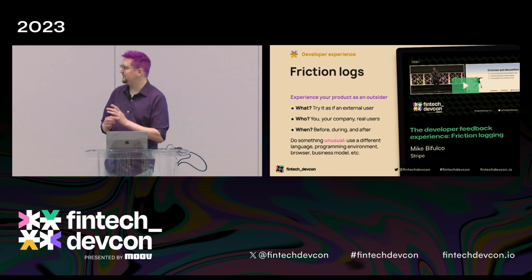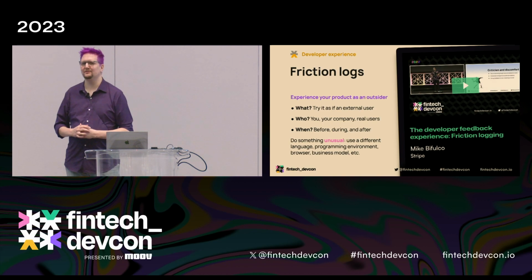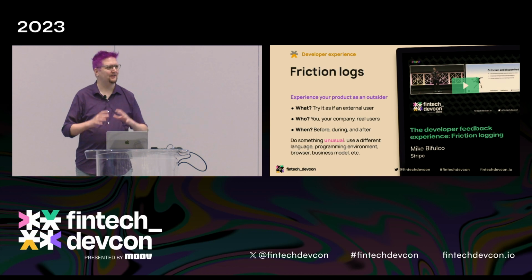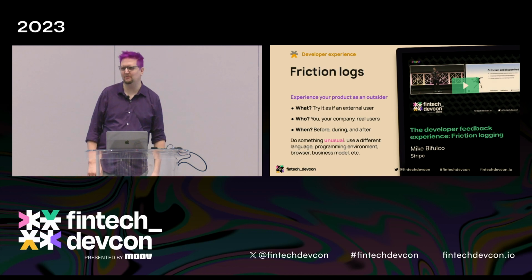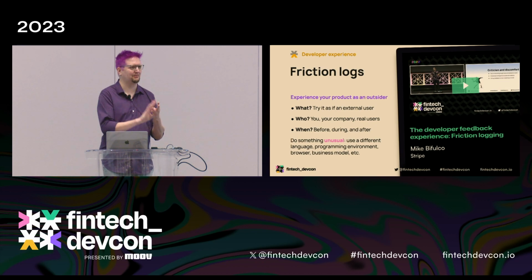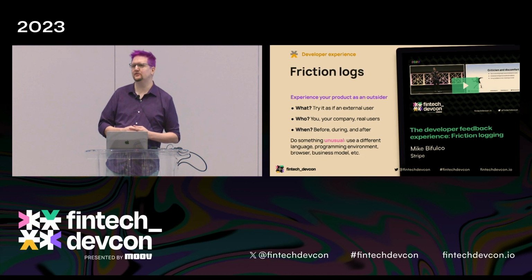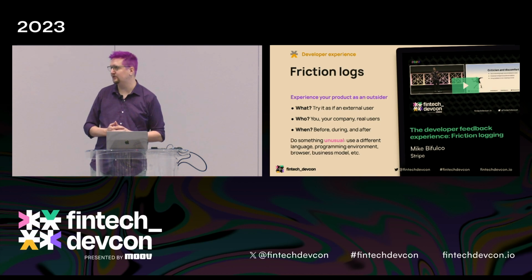Finally, one extra piece of advice, if you're doing a friction log or asking somebody else to do one, always do at least one really weird thing. And by weird, I just mean outside the normal of what your company would check or what internally they would expect. Pick a different human language, a different programming language, a different browser, a different vertical than you normally think about, just so that the friction logging experience is broadening your experience of what it's like to use your product.